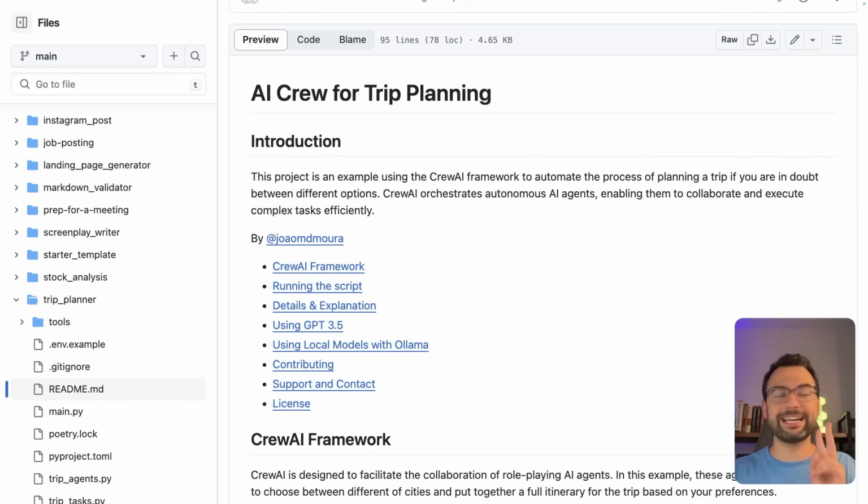All right, so welcome to the second experiment, and this one turns out way better, and you'll see what I mean in just a second. What we're running in this comparison is the Crew Trip Planner, and this is by far my favorite CrewAI example that I have seen built so far. The way it works is you are able to say where you're starting at, where you wanna go, and it'll plan an entire trip for you.